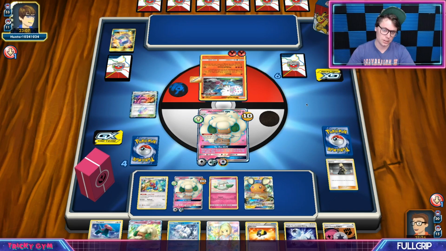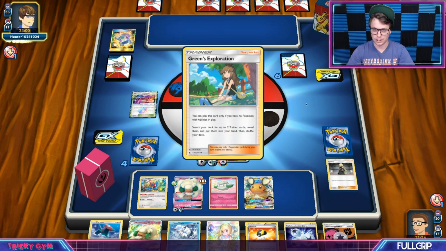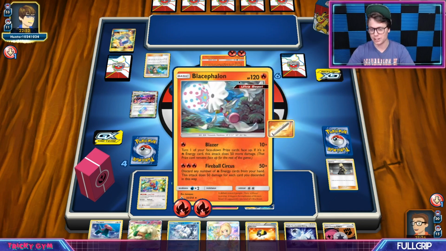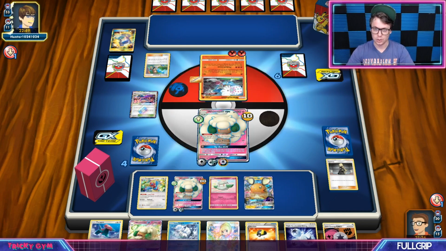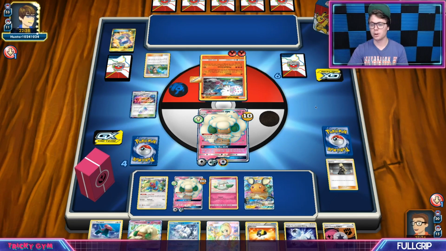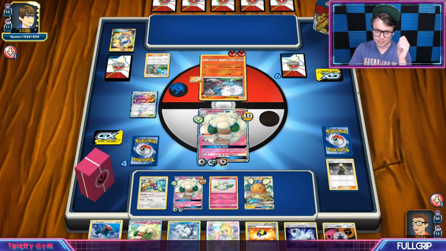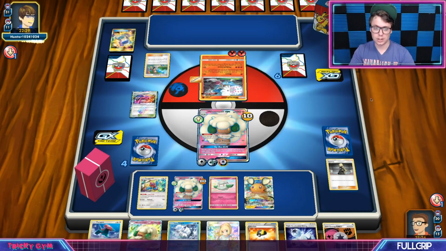You have Green's Exploration, so that's actually kind of a bummer for me because they're definitely going to get that Heat Factory with the Green's Exploration, but they do need a backup Blacephalon as well. They also need 4 fire energies in their hand to have a shot to Fireball Circus for knockout. And the crazy thing about Whimsicott is that they actually have to go through the motions of performing their attack. So they do have to discard all 4 energy with Fireball Circus, and then I might prevent the damage with Fluffy Cotton, which would be pretty rad. So if they miss, that's all wasted resources and things like that.